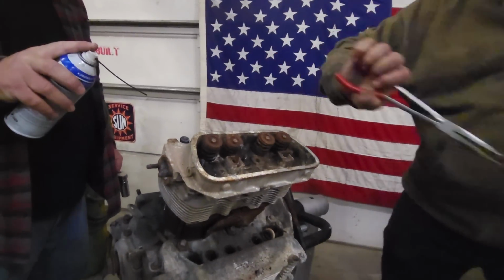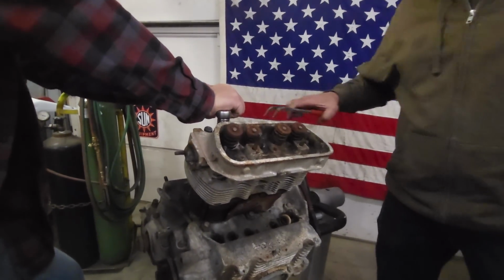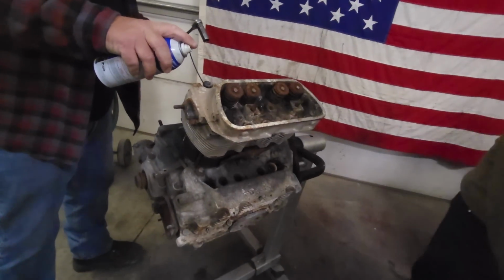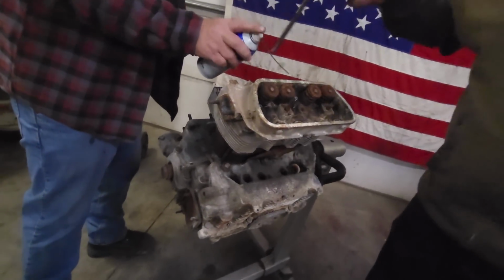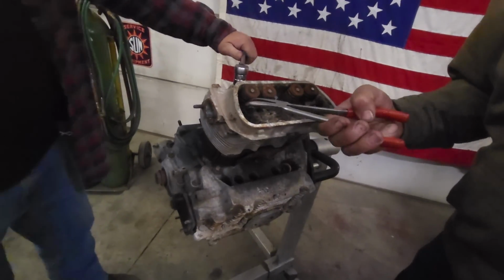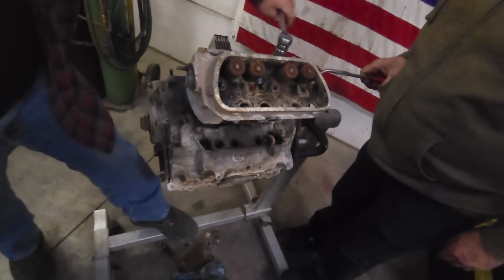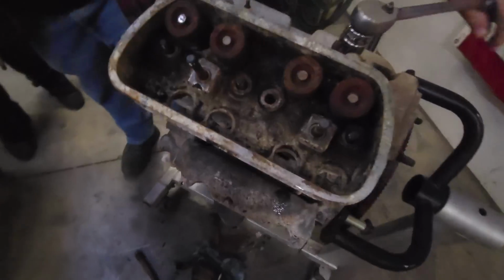I would try to crack them first, and then spray a little of that on there. Because then you separate the seal, right? And when you spray that on there, you're cooling it and it sucks it in, because the cylinder head's hot. So if you sprayed it on first, you would have cooled it and shrunk it, and then when you broke the seal, it wouldn't have had the reaction of pulling it in. So if you can get it broke loose, then spray it. That's why they come off so easy after you do that? Well, that just helps get it down in the threads so that we don't lose it. They're still not coming off easy, they're just coming off. Well, they're half as difficult as they were when we cracked them.